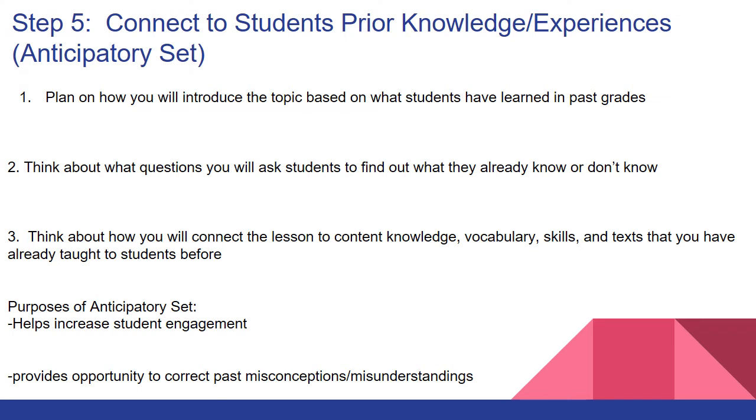For example, the student might have had the misconception that the sun is smaller than the earth because it looks so small, because it's so far away in the sky. Or that the sun is smaller than the moon because it looks smaller sometimes in the sky during parts of the day. This is a misconception. The sun is obviously bigger than the earth and the moon. And so students would have to be corrected on this misunderstanding.